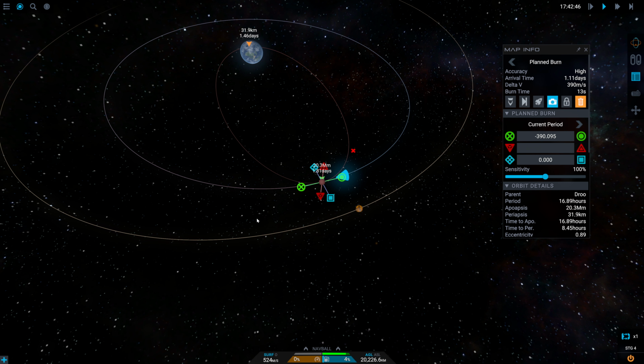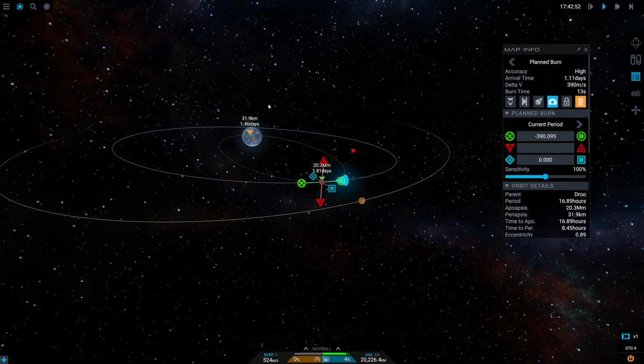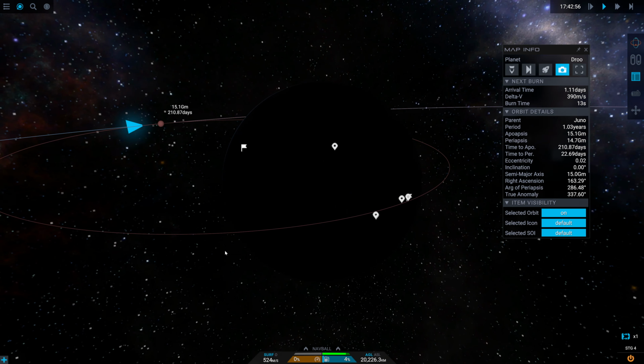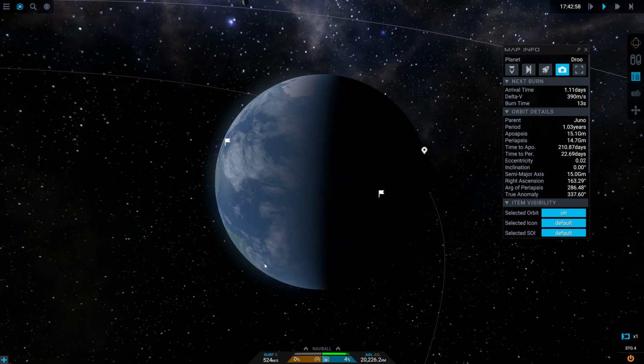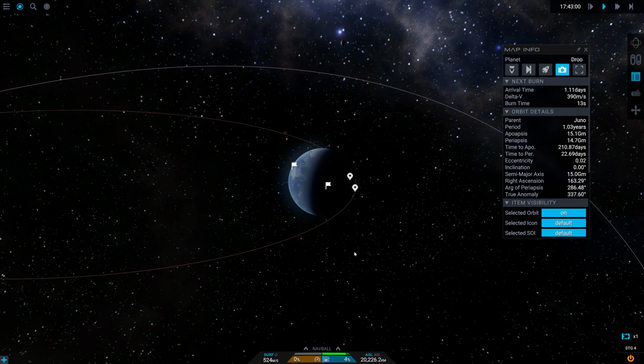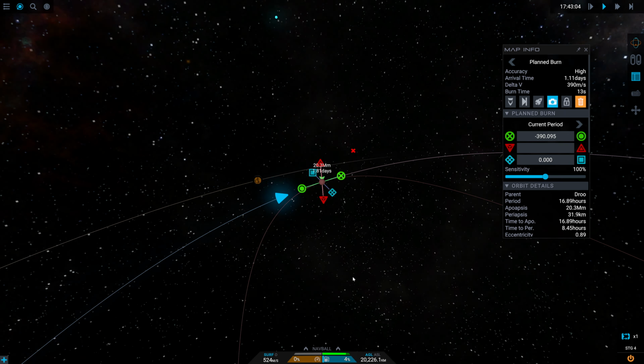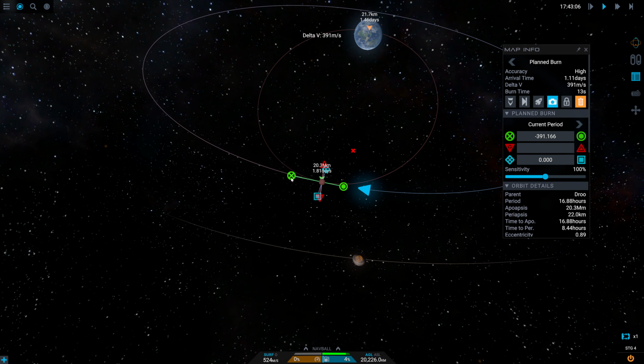We'll have a little bit of Delta V left. The real question is, where are we going to be on Drew here? Because that's going to be a real question. That'll be very interesting. I'm wondering, this is 390 meters per second, right? What if we were to back this off a little bit and put this at, say, right about 80? I don't think we have the DV to do this.